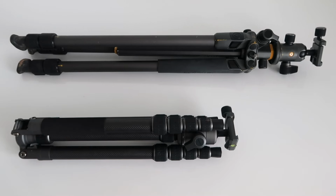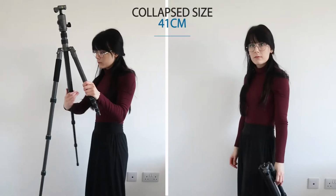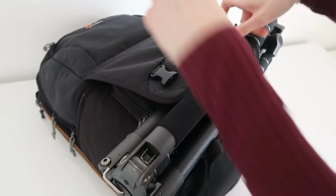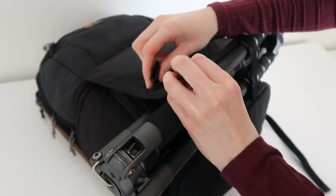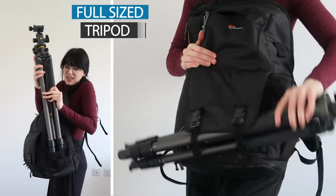The size of your tripod. It is going to make your life much easier if your tripod is compactable enough to mount to or place in a camera bag, and if you do lots of air travel, to be taken on as a carry-on. This Vanguard 2 is a travel tripod, which means it compacts down to a dinky size of 41 centimeters. This effortlessly sits on my camera bag, and I like to strap mine to the bottom of the bag so that my weight is evenly distributed across my back.